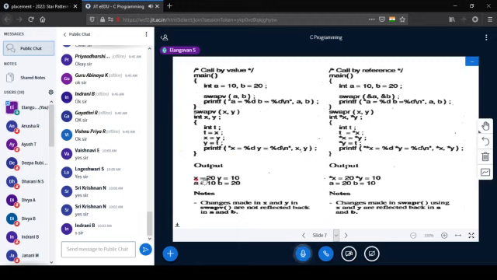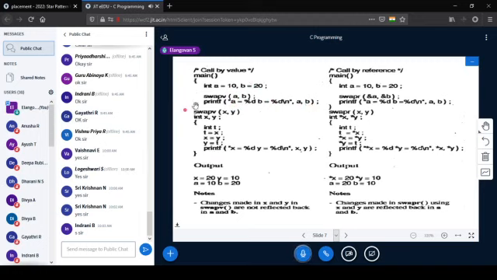Okay, so X is 20, Y is 10, A is 10, and B is 20. Changes made in X and Y in swap V are not reflected back in A and B. Means we are printing here X and Y, and after the swapping, when you try to print A and B, it is A is 10, B is 20.